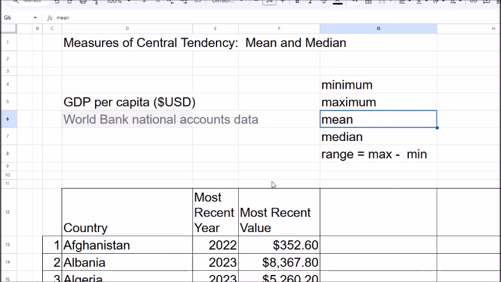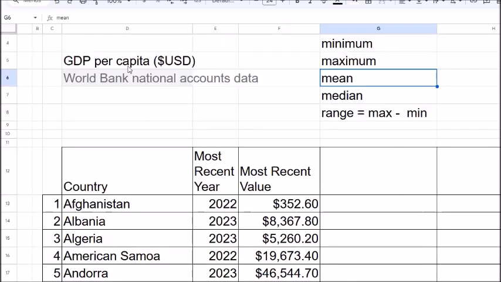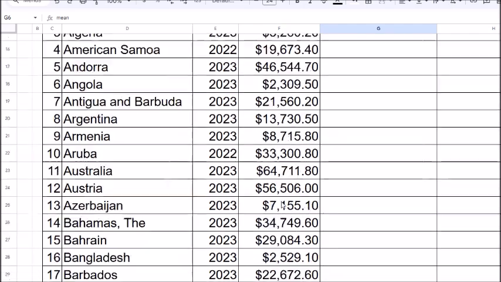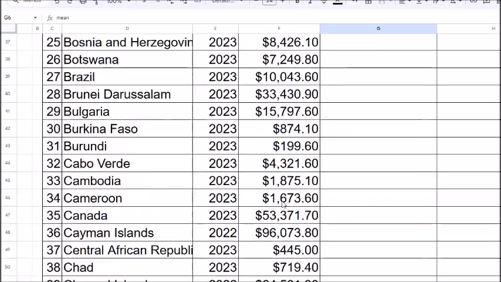So here we have a set of data. These are the GDP per capita from 214 countries around the world.